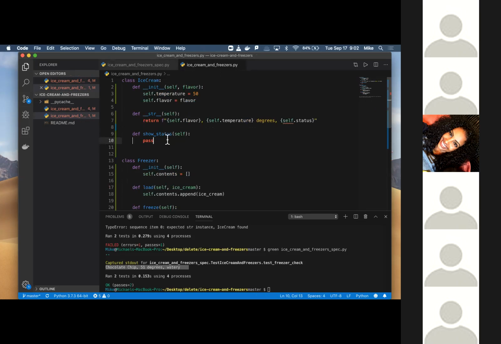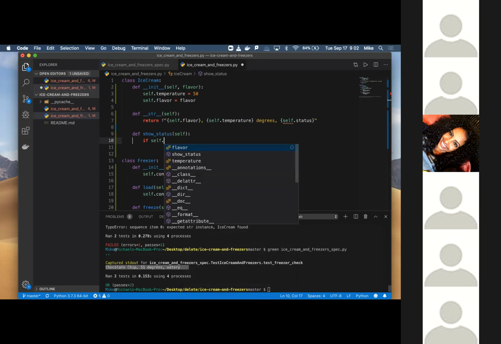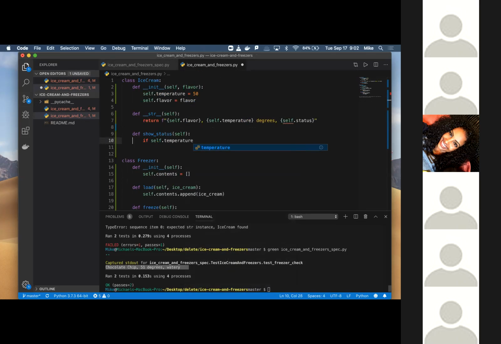So this will also be a giant if statement. So if the temperature is greater than 40, I'm going to say return watery.